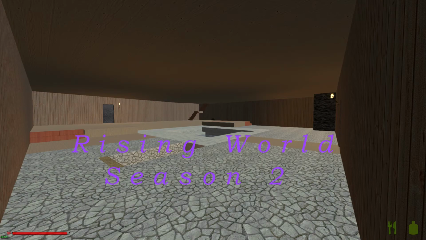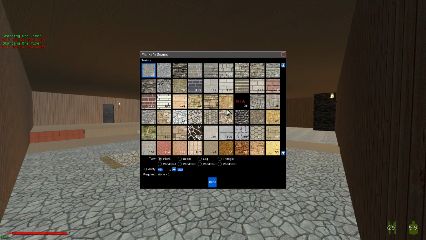So today, we're going to do something that I have actually never, ever done in any of my videos. Planks and beams. This is a plugin that I've had installed for a while, hugely popular in the Rising World community, for good reason, but I've really never utilized it. So that's what we're going to do today.